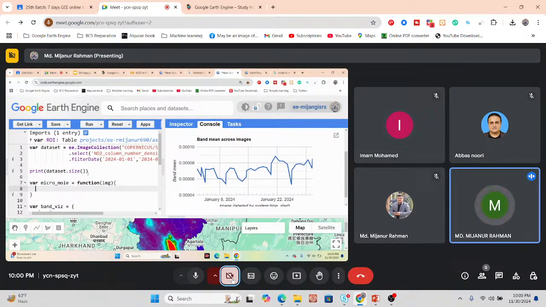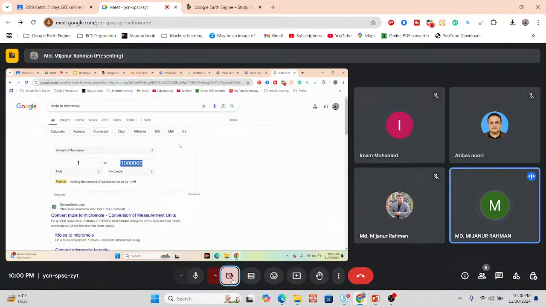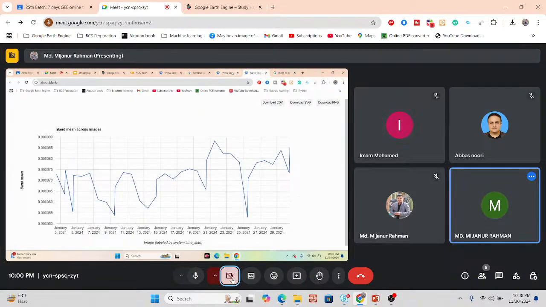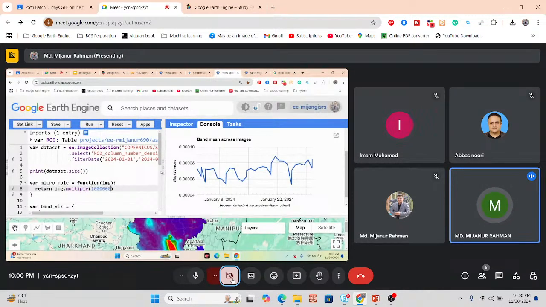My argument is that this image I want to multiply with the value. So just use the return statement: return this image multiplied with this value, which is 1 into 10 to the 6. I just copy and paste the value here. And now I want to apply the same thing to all other images.